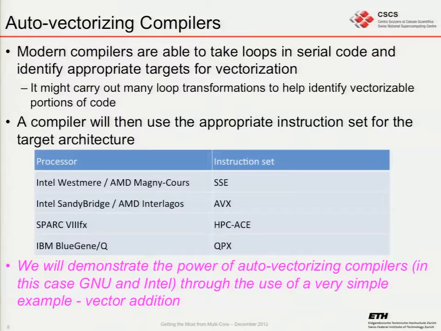Auto-vectorizing compilers. So there's a different set of instruction sets from different processor manufacturers, and we have to find a compiler that can target the right one. So IBM make their compiler for the instruction sets on the Blue Gene Q. And similarly for Fujitsu with the SPARC and so on. We're going to look at vectorizing compilers, particularly from GNU and Intel here today, through the use of a very simple example that we have, which is vector addition, and we'll build up over a period of time to see what things can get in the way and how we can improve things and so on.